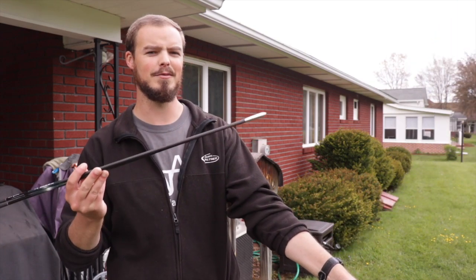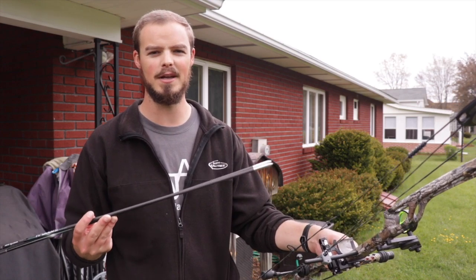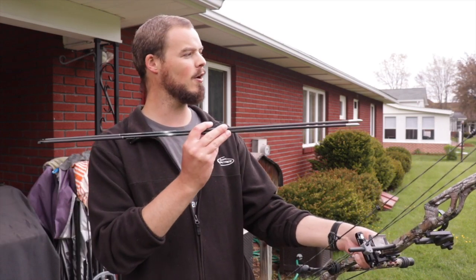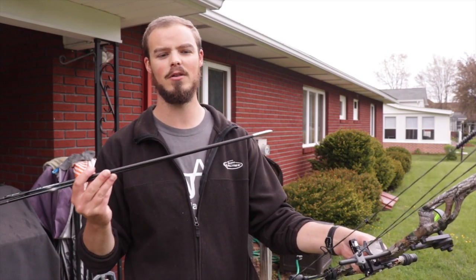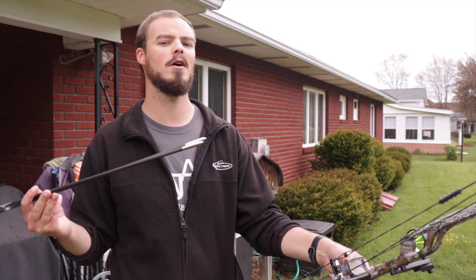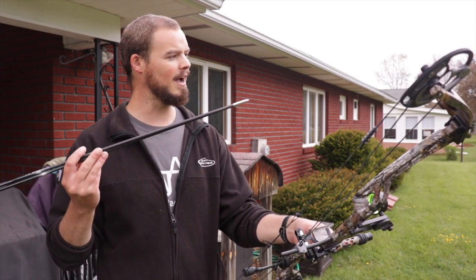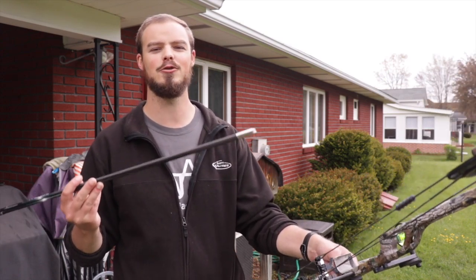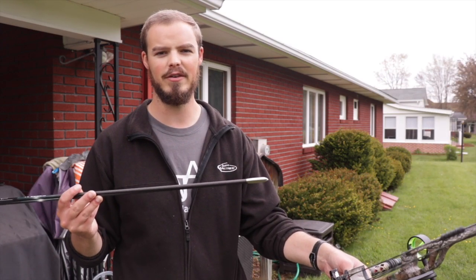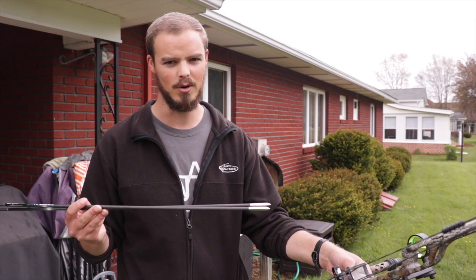I'm out here playing with the Ranch Ferry test kit from Serious and Ethics, and I decided to have a little experiment while bear shaft tuning at a target about 15 yards down. I got perfect flying darts out of these 250 Apollos with a 100 grain insert and a 200 grain point up front — yes, this is a big boy arrow. I started doing something with a little bit of torquing and it blew my mind how drastic the results were, especially out of such heavy arrows, which usually track a little bit easier than the lighter faster ones.